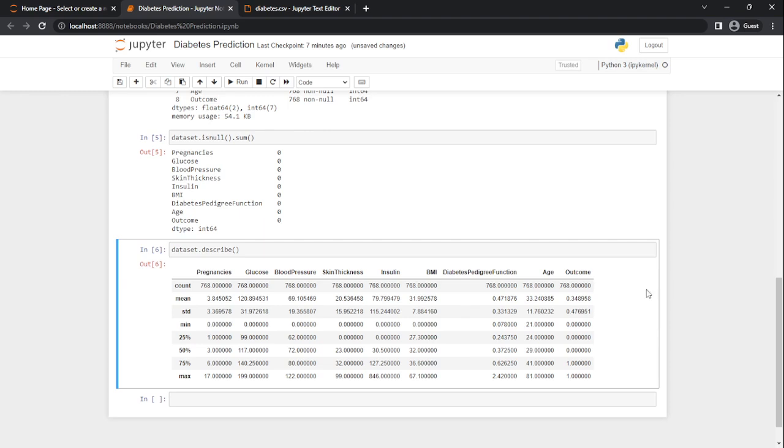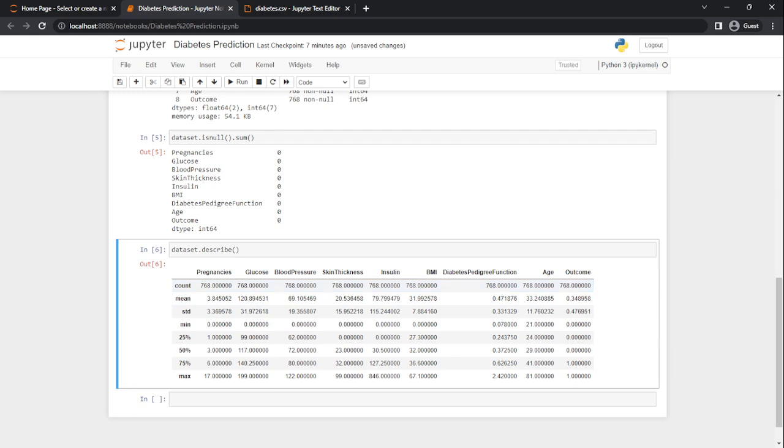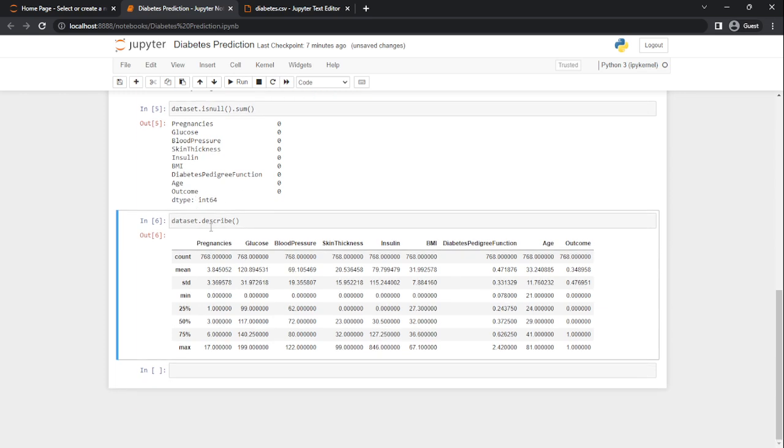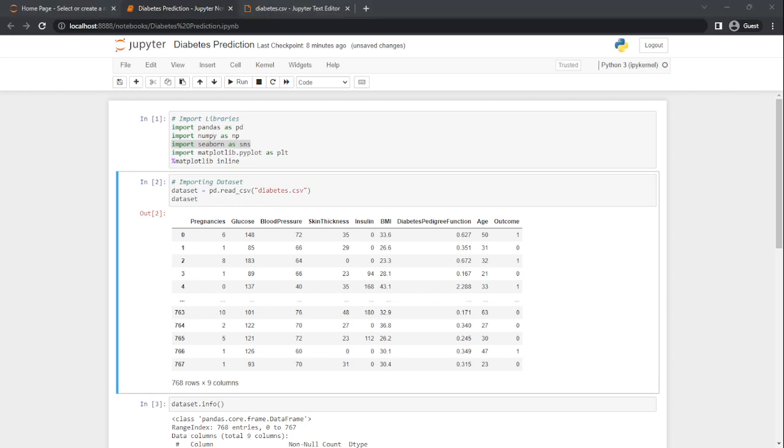So basically, we have 768 counts throughout, and these are the mean outcomes. I am not much interested in those because I will let my system analyze. I want my machine learning model or the algorithm to come up with its own understanding of this data, and finally it needs to tell the outcome. So just ignore the mean and median, but mainly the outcome will be either 1 or 0. That is our label of the dataset itself.